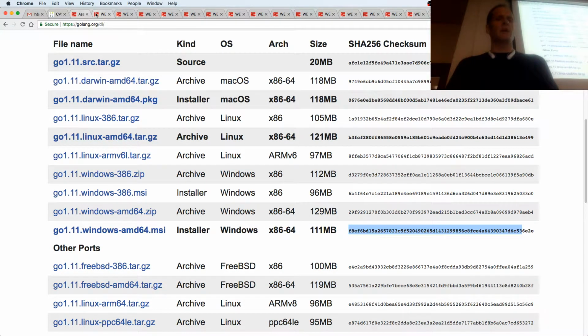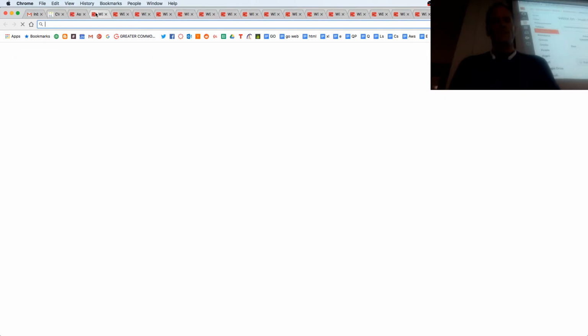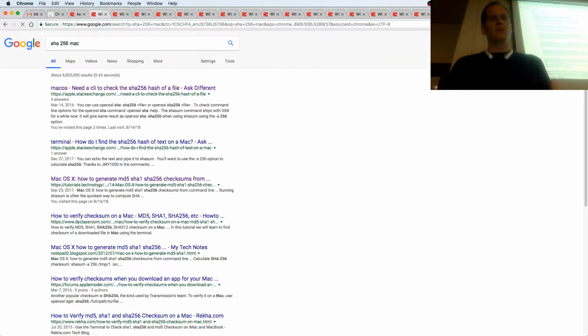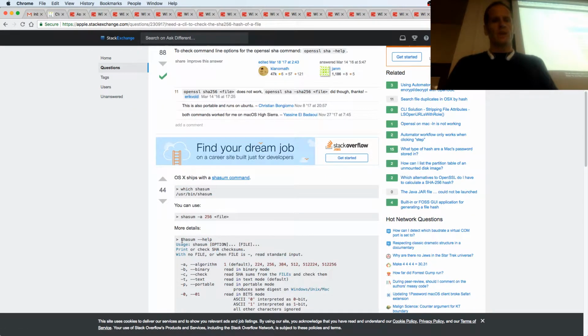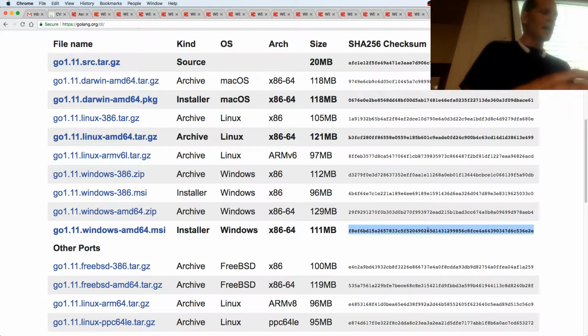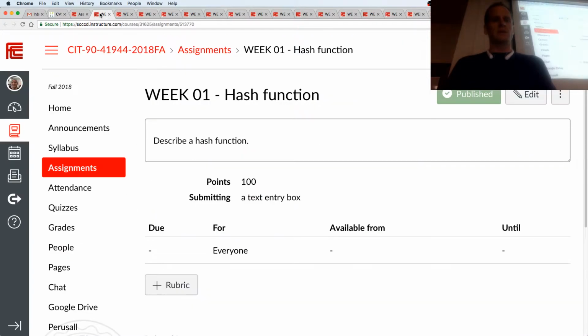So in your own words, just kind of describe what a hash function is. Remember, they take the program on their end that they're going to deliver to me, and they run it through the SHA-256 checksum hash thing. SHA-256 for Mac, right? We're using Linux, Unix commands, Mac commands. I can look up that command to see how do I run that. It's shasum -a 256 file, and then I'll run it. So when I receive the program I downloaded, I run it, and I should get this exact same answer, which means that's what they got on their side. When I run it on my side, I need to get that answer. Otherwise, what they intended and what I received were two different things. Pretty cool. So just describe that in your own words for this assignment.